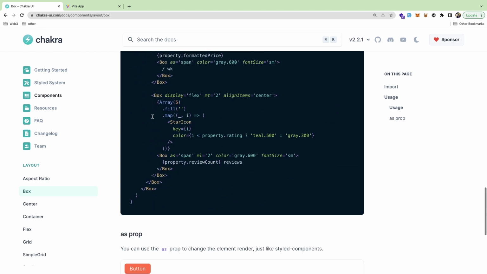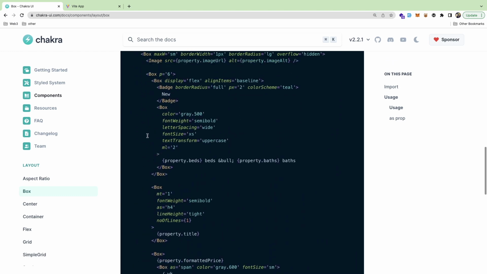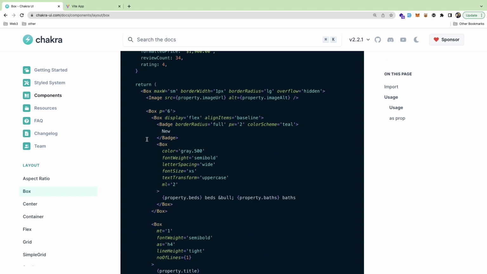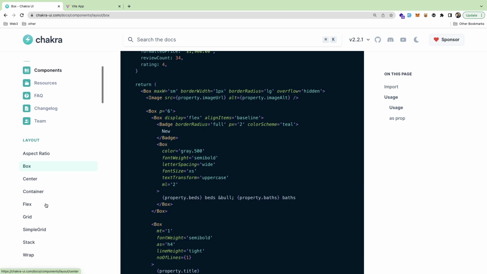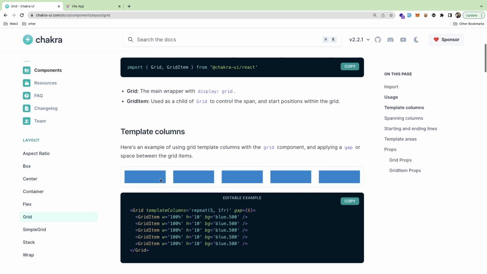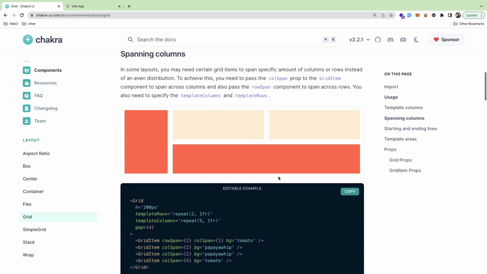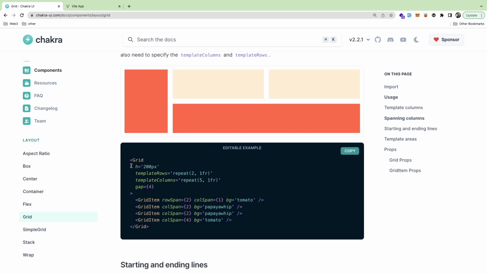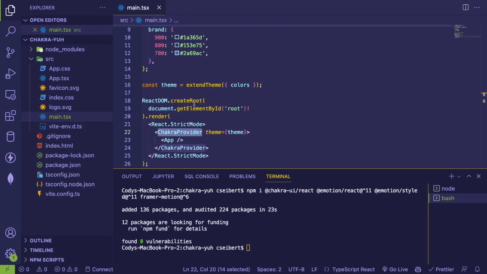Airbnb example. Anyway, how do we actually make like a grid? They have grid, they have flex. So you can do a grid like this. You could do columns. So if you wanted to make like a side navigation like this, and then a main content, and then a header, I guess you could do some type of grid, right? So let's see if we can kind of hack at this and see what we can do.